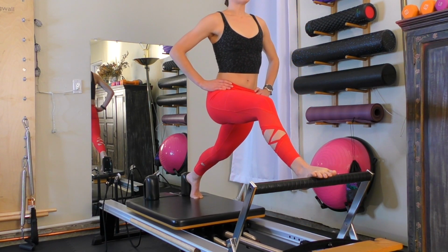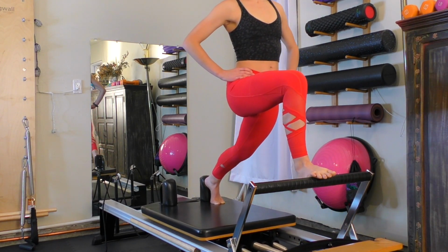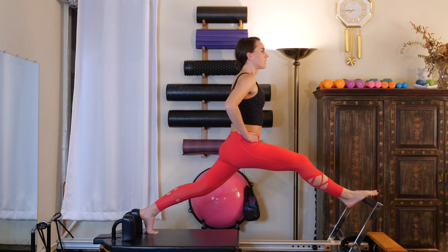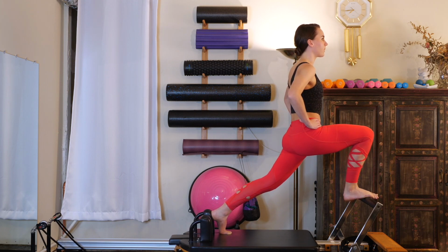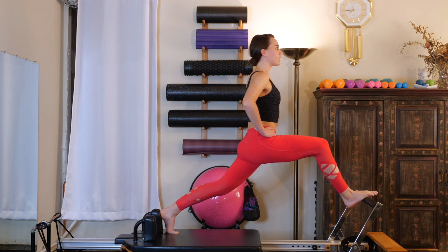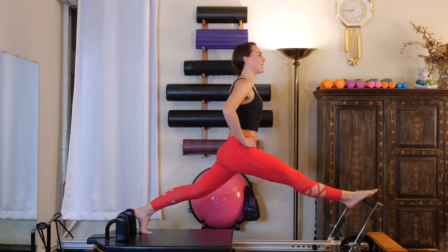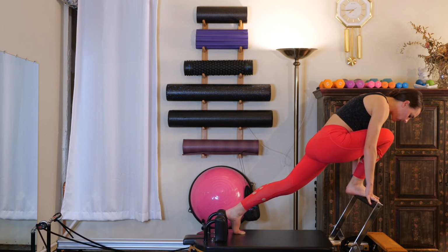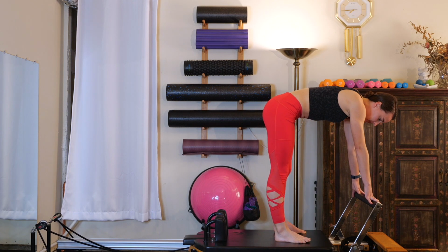Pick a focal point and stick to it. Aim to do about 5 or 6 of these. Keeping your back leg nice and straight. Keeping your abs tight, your hips and shoulders level. And you might notice your left inner thigh kicking in, because mine's definitely talking to me. When you finish 5 or so, hold on to the bar as you come in, replace your right foot, shake it out carefully, and then we're going to be doing the other side.